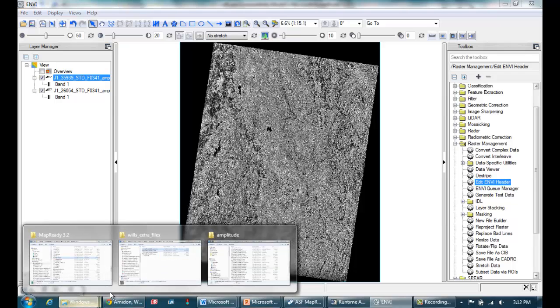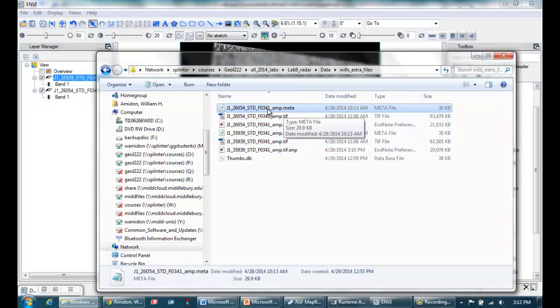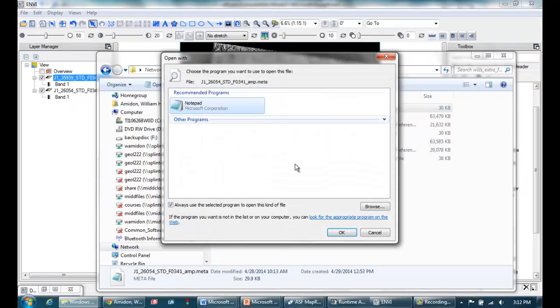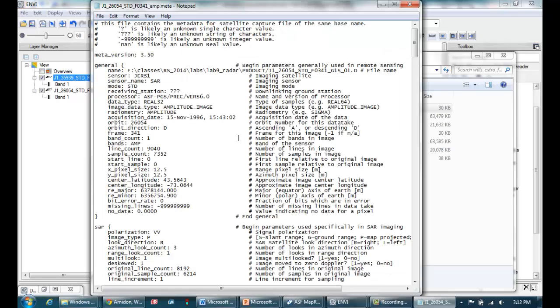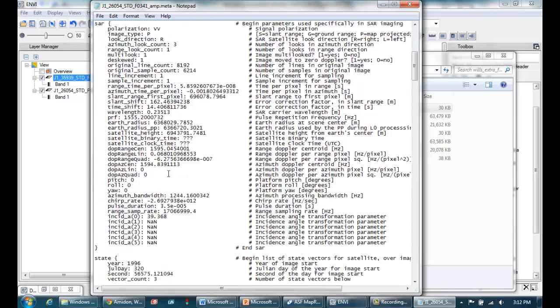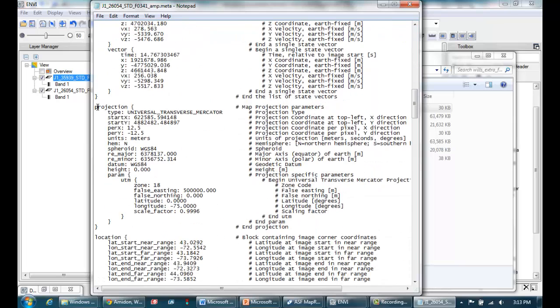So to find the metadata file, I'll go back into the folder and I'll find the file with the .meta extension. I'll right-click, Open with Notepad, and this is another text file that has a whole bunch of relevant information. I won't go through it, but there's really a lot in here. The X and Y pixel size, and if you keep scrolling down, eventually you'll find the projection information.